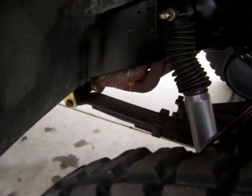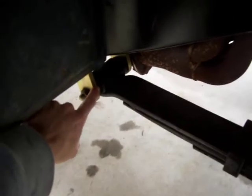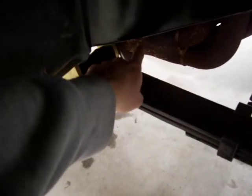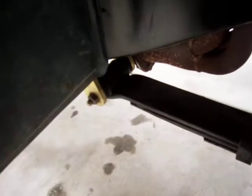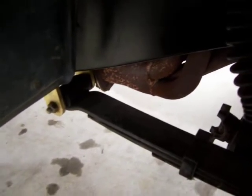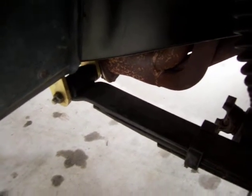I'm running these full-length headers right now, and as you can see, the new shackles I put on are thicker material, and I had to grind the flange coming off the collector just so I could get the shackles on, so I don't like that. I did order some shorty headers, and plus I'm gonna run new exhaust pipe, and I have mufflers for it, but we could get it fired up.